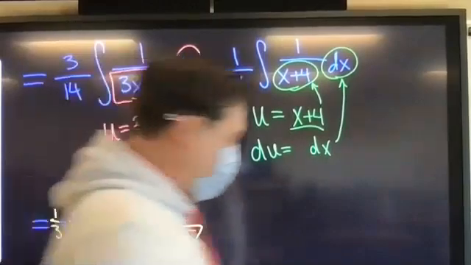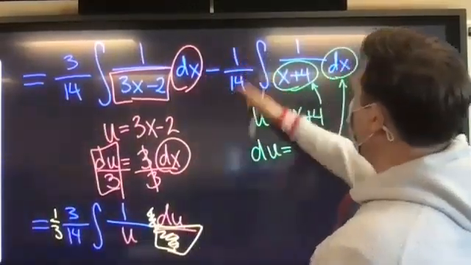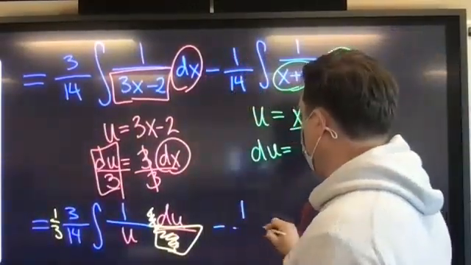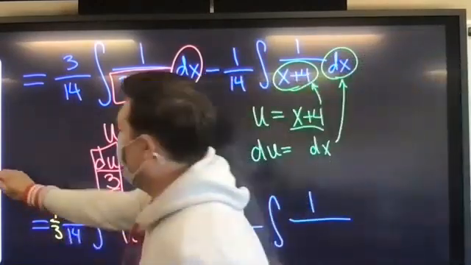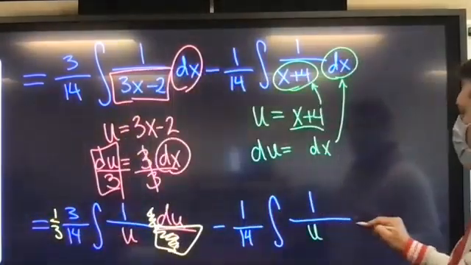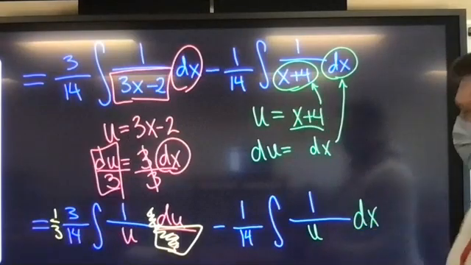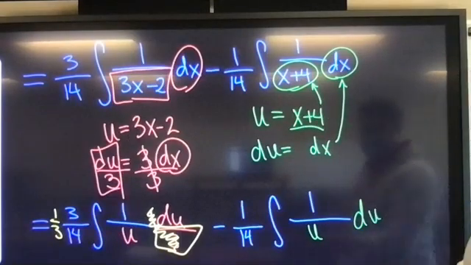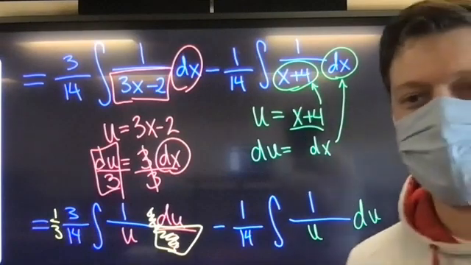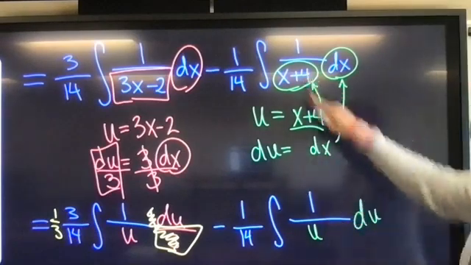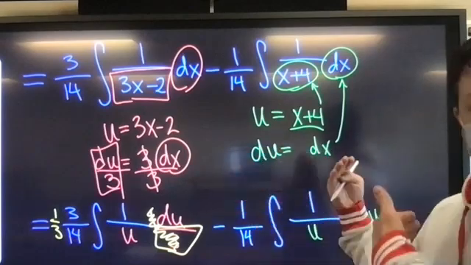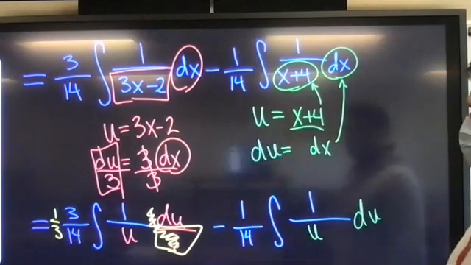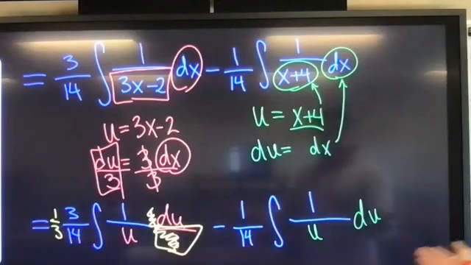Over here on the other side, so negative 1 over 14. So we still have that part. But this time what we have is u du. Got to check my letters, make sure they're right. So that's just a simple substitution of what we said was in this side of this integral, how we substituted that out. Okay, surveying what we have.